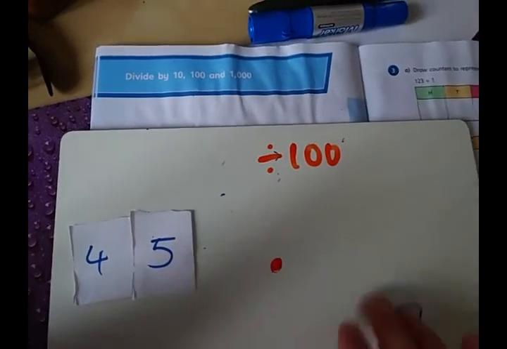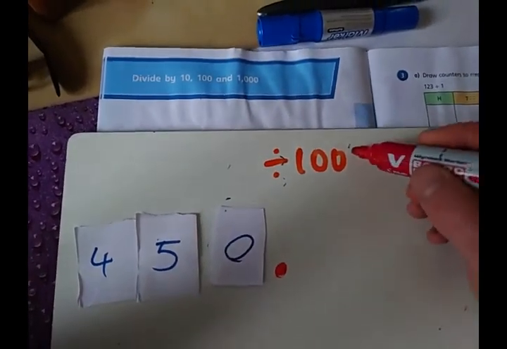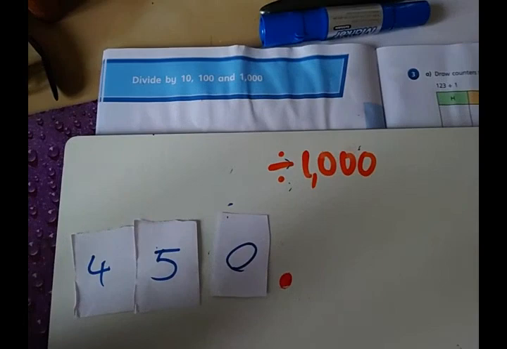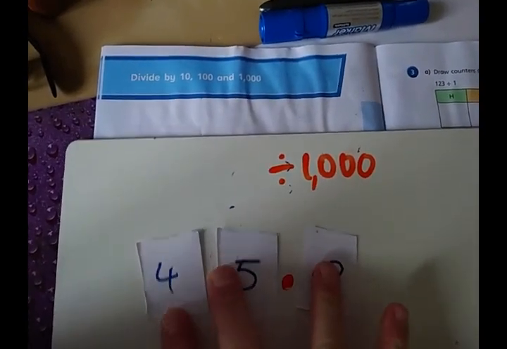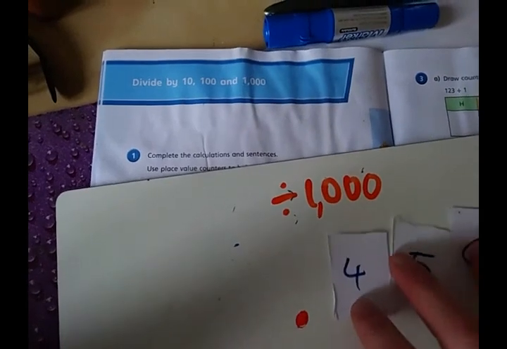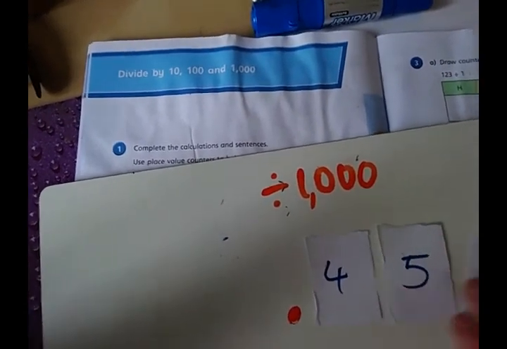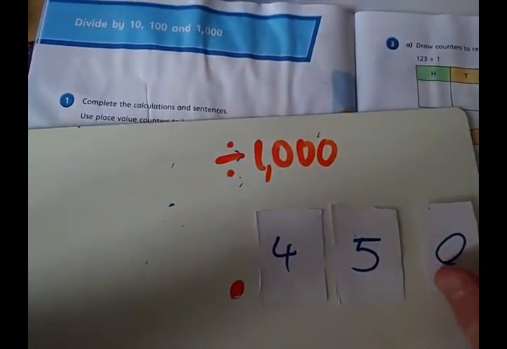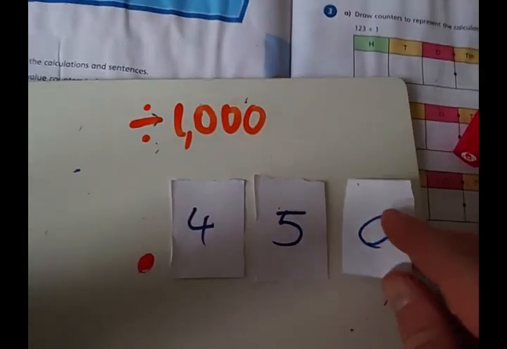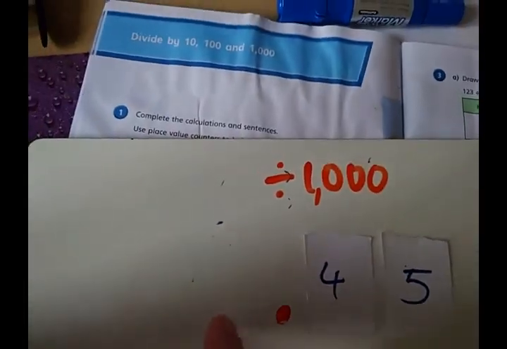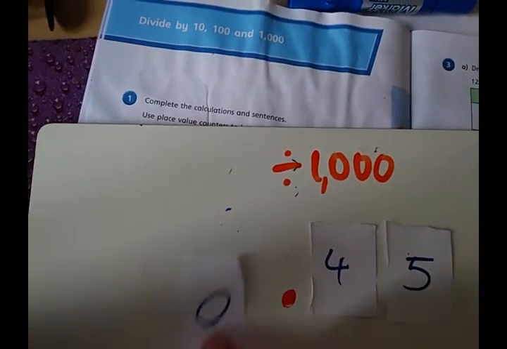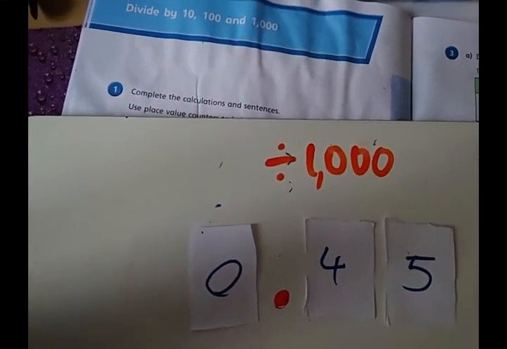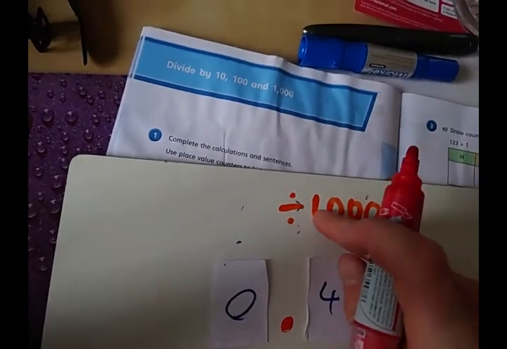And then if I had 450 divided by 1,000, 3 zeros this time, so I need to move it 3 times. 1, 2, 3. Everything moves but the decimal. Again, I need to take this away because there's no point in it being there. It's not doing anything for us. However, I do have a gap here now. There has to be something here. And if there's nothing there, you can just literally put nothing. If you're interested, you can keep on going with this.